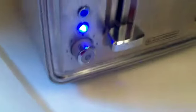I'm trying to plug the toaster in, for God's sakes. Okay. And yes, I do make coffee, Keurig. I almost cut myself on that toaster. Wow. I tried to grab it underneath and it was just like, whoa. Alright, I'm going to stick this guy right in. And I usually hit the freezer button because it's frozen, obviously. I usually eat one waffle in the morning, guys, only because I'm not really a big crazy fan.